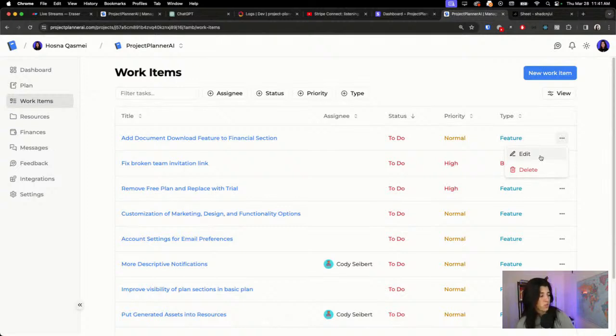Nah, the view button would take you to the work item page. Oh, okay. But would you be able to edit in the work item page though? Or you could only edit when you click the edit button and it opens up the sheet. If you click the edit button, it opens up the sheet so you could edit it. If you click the view button, you could see the view page, but you can't edit it. You can only see it and you could comment and you could leave images.